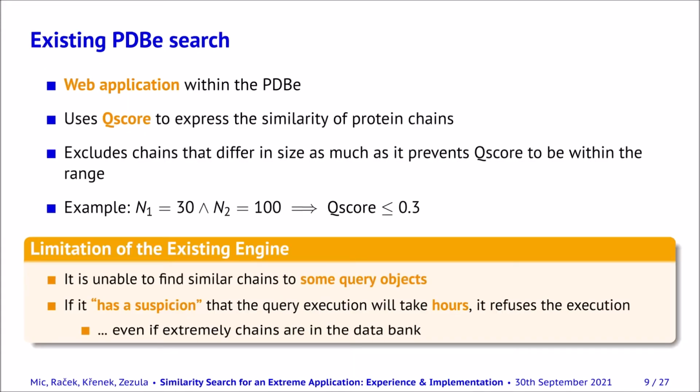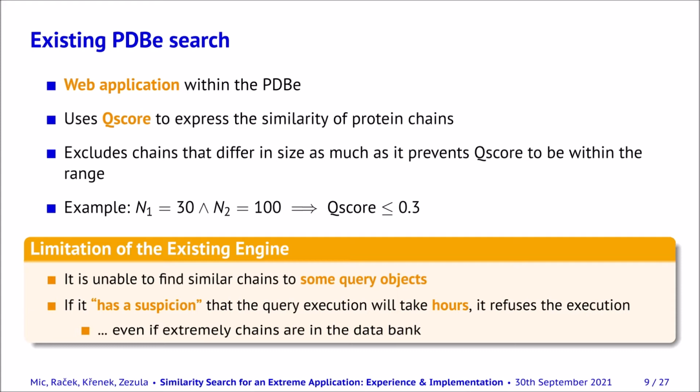So what is the approach of the existing PDBe search engine to efficiently evaluate similarity queries? It goes through the whole database and just checks the sizes of the protein chains. For instance, if the chains are of sizes 30 and 100 carbon alpha atoms, their biggest possible Q-score is 0.3. It occurs if the smaller chain is a precise subpart of the bigger one. Checking of the protein chain sizes thus can be adopted to skip some Q-score evaluations, and this is the only optimization employed in the current search engine.